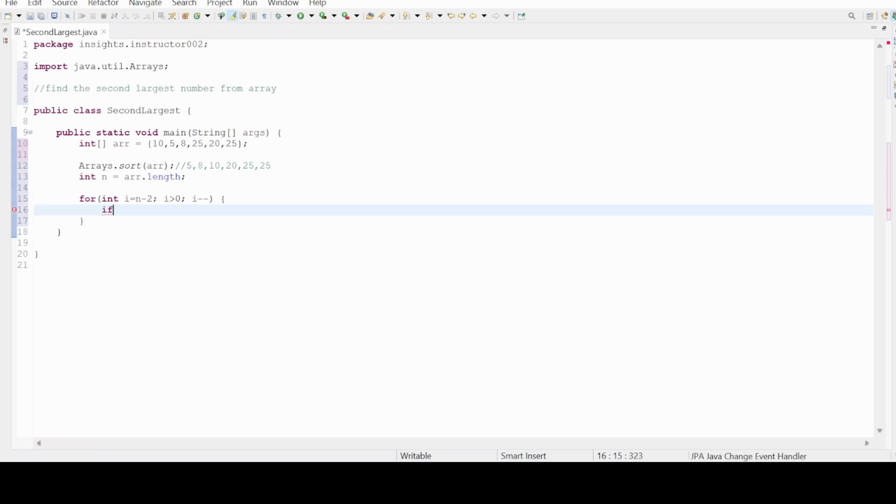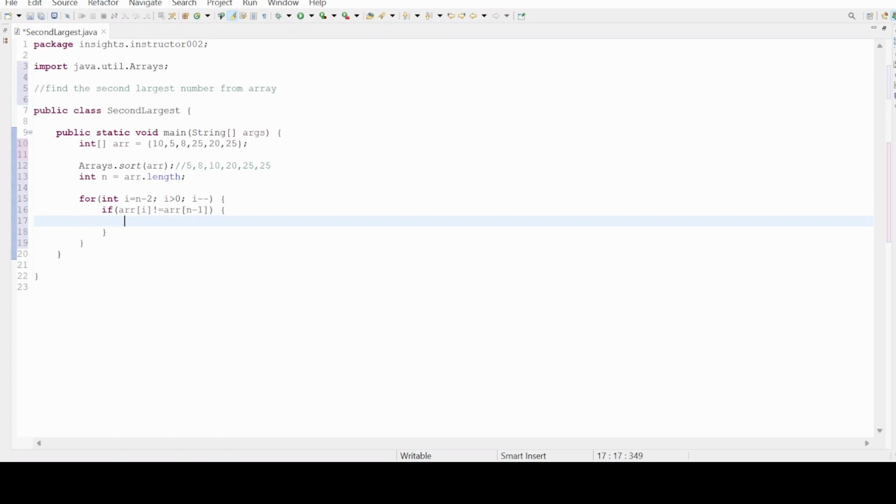So if array of i is not equal to array of n minus 1, so n minus 1 and i both are not equal, in that case only I will take array of i.